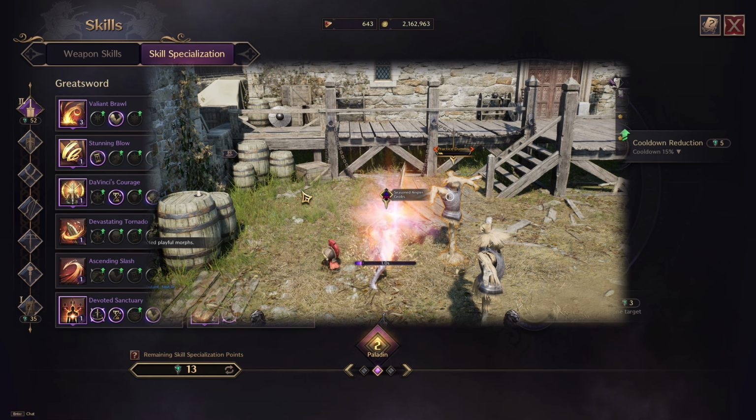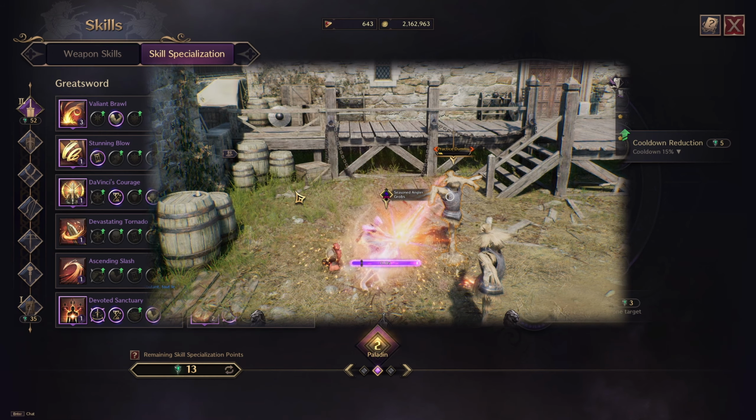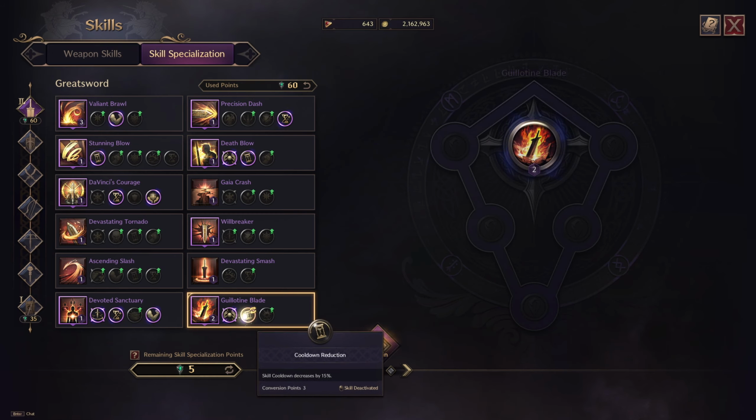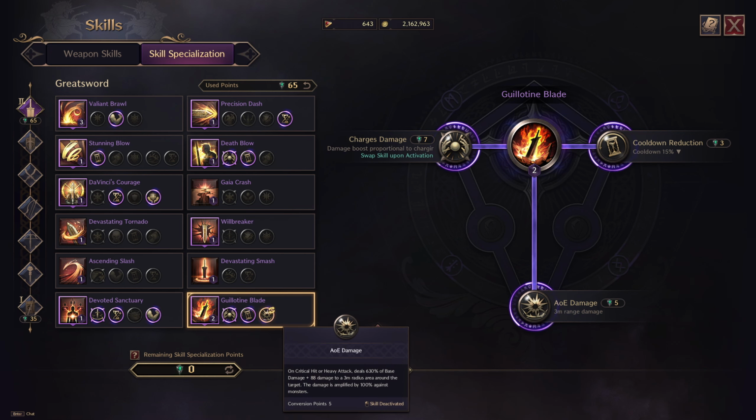Since we don't have so many damage skills, we have more than enough time to always fully charge both of these skills. And then of course we are reducing the cooldown of both of these skills, and at last we're making Guillotine Blade also an AoE attack if we crit or heavy hit. The AoE effect can just drastically help when we're clearing trash.